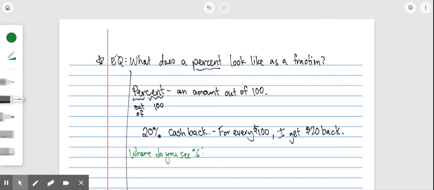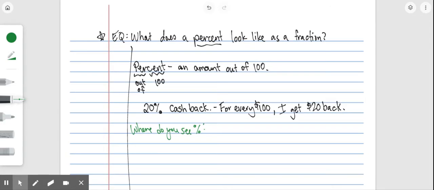Okay, hopefully you paused this and you came back. Where are some places where you see percents in the real world? Well, grades are usually in a percent. Like if you got a 70%, a 90%, a 100%. Okay. Taxes, which maybe you didn't say, but maybe you did. Like taxes when you buy stuff, you have to pay like an 8% sales tax. When you pay taxes at the end of the year, when you are an adult, that's a percent.